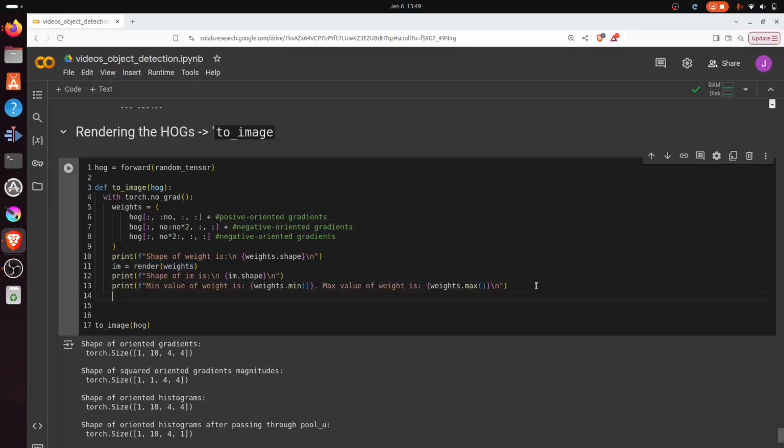So let's then apply the clamping to the result of the rendering.